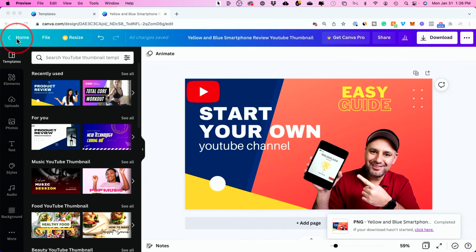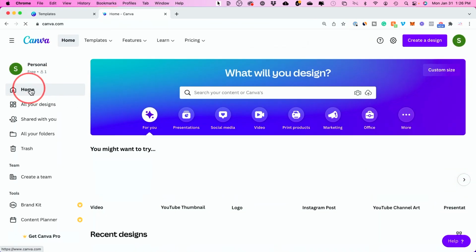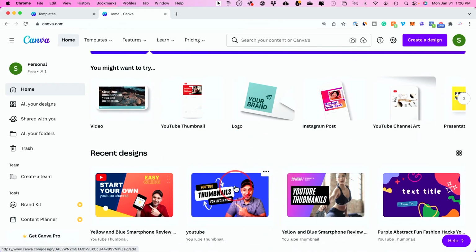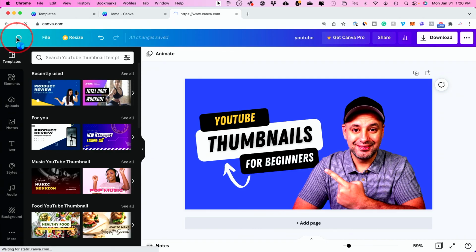And the last thing I'll show you is if you go back to home here, you'll have this home icon where your previous designs are all going to show up over here. So anytime if you wanted to make a change, you could jump in to something you previously created. You don't have to press save, it automatically saves it. And you could make any adjustments to something that you previously made, and they will always be here on the home tab.